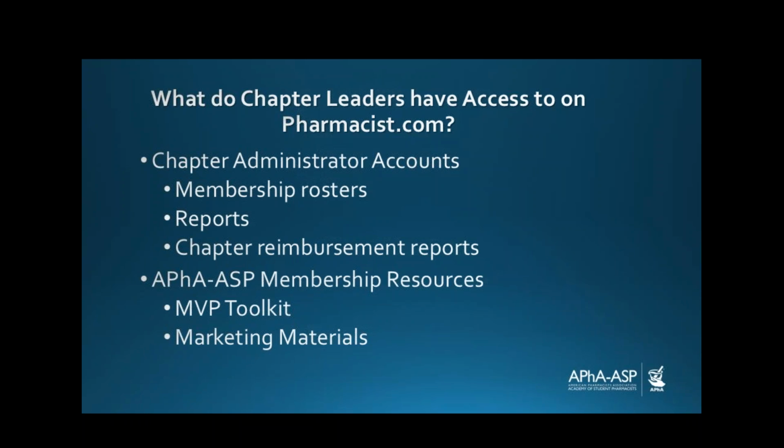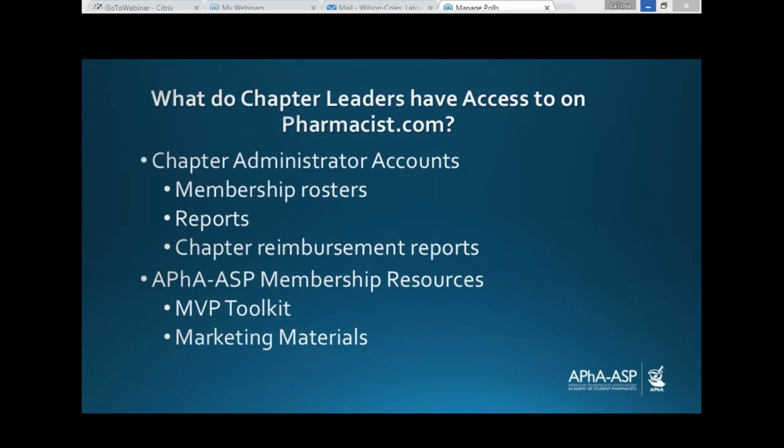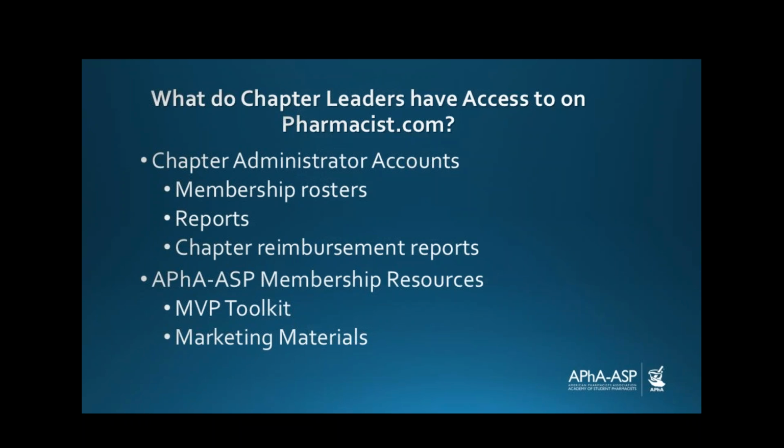very important. If you're a membership vice president and you have not been getting communications from APhA, it is because your chapter executive committee has not been updated. So you want to make sure that you have access to your chapter administrator account to update this information, because I'll be sending out a lot of important communications during the drive that you will want to have access to.